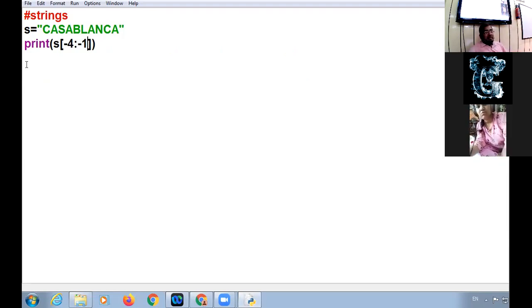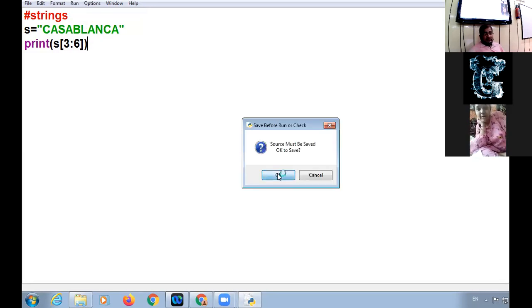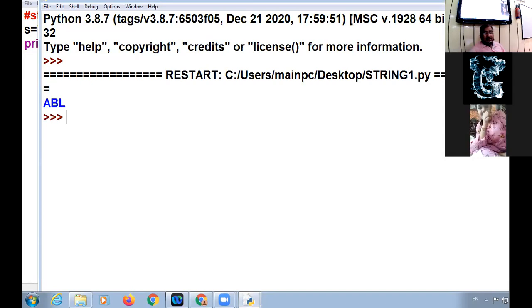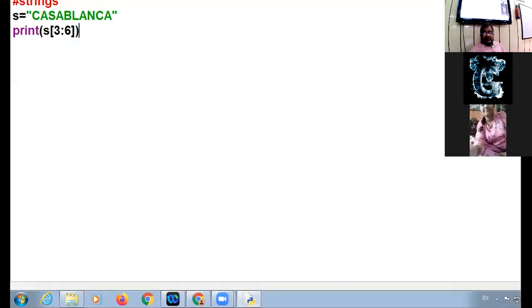This is the slice. Starting from the lower index, from the given original string, we pick up the slice that is referred to by the lower limit to the upper limit. Start from the lower, go till the upper, but the upper range is not included. It is N minus 1. For example, again I say 3:6. Starting from 0, 1, 2, 3. This is 3. Start from 3, go till 6 minus 1. It will be A, B, L. Clear? Am I clear? Yes, online class, things are clear?